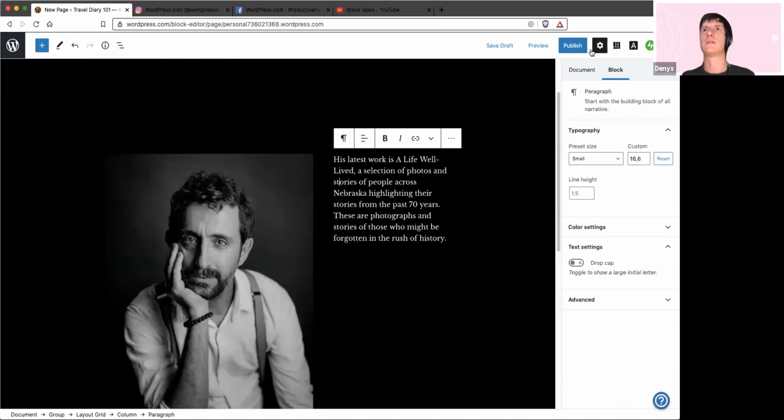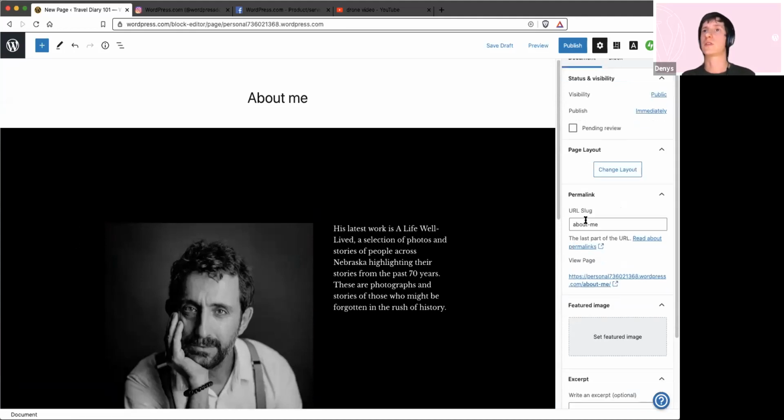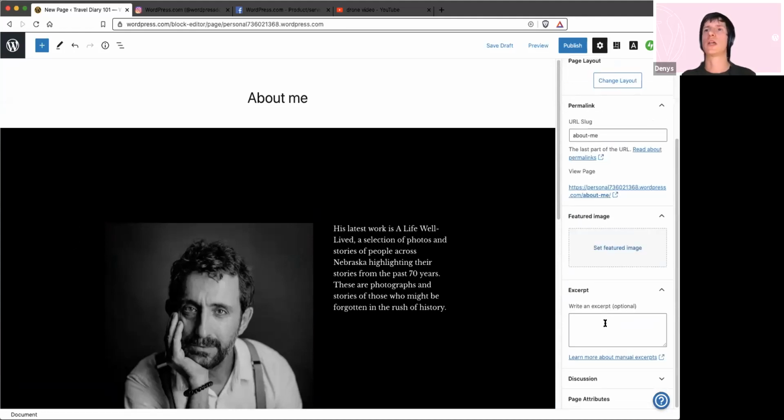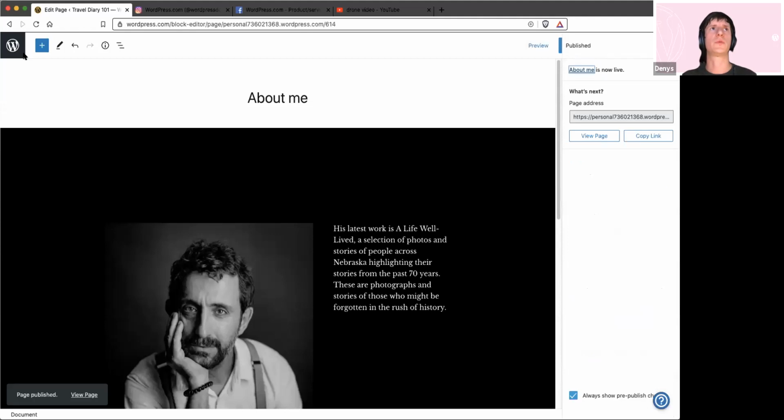With that done, the same parts apply here. So you can set up the permalink, the slug for your page, something like the name of your site /about me. The same goes for the featured image and the excerpt. Those are universal values that you can definitely apply. But I will skip that for now.